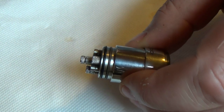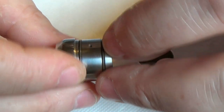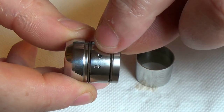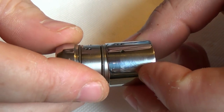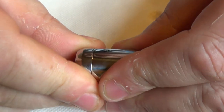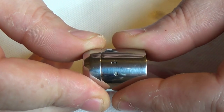So that's that. Now, that's where it gets quite interesting. If you have your wick here, we have one part of the top cap and another part of the top cap. Now, top cap, we have a couple of holes here. I believe this is your 1mm draw. We have a 1.5 and we have a 1.8. That's 1.8, 1 and 1.5mm draw. And you can see on the top cap here that the holes correspond. So if I wanted to use that one, I just line it up like so. If I want to use these, same again.